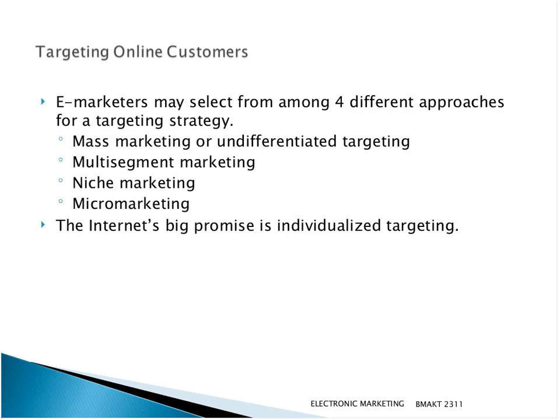We marketers select from among 4 different approaches for a targeting strategy. You will have different types of targeting strategy to be able to handle your market. The first strategy is mass marketing or undifferentiated targeting. When, after knowing there are different segments, you just do mass marketing without being concerned about who's going to be your main audience. This type of marketing definitely is not as efficient as the rest because you're going to have everybody involved, but it depends. If your product is something very general, this is how you have to do it.